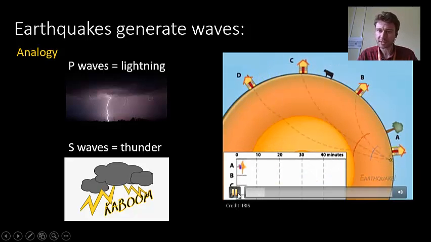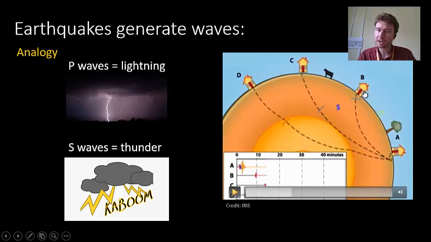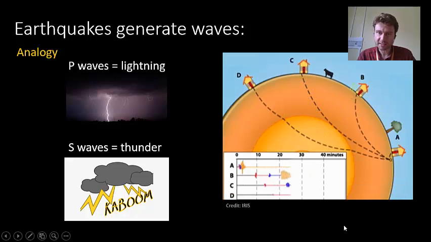So let's take a look one more time. We can see right at the earthquake center, this red and blue register of the shaking was almost immediate. For these other stations, you can see where the red waves are first registered, and then see the time lapse between the blue waves.